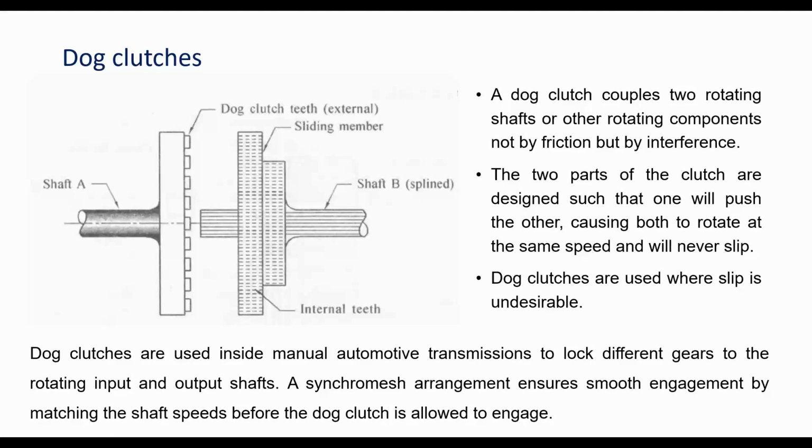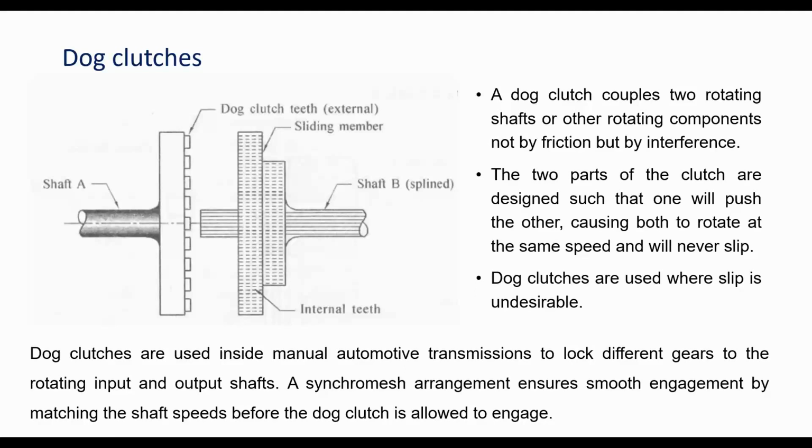You can see the first shaft, the engine shaft side, wherein a dog clutch teeth is there, external teeth will be there. In shaft B, there will be internal teeth. In the next animation, I will show you how the internal teeth will be. In between, there will be a connecting sleeve. So here the friction is not an acting member. Here the main acting member is the direct contact between the two gears.